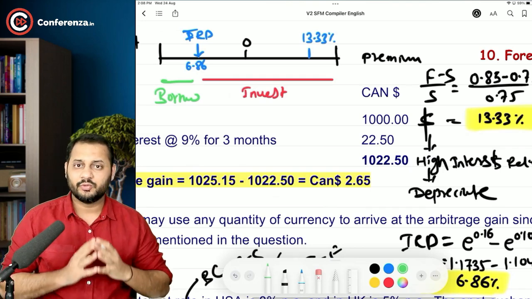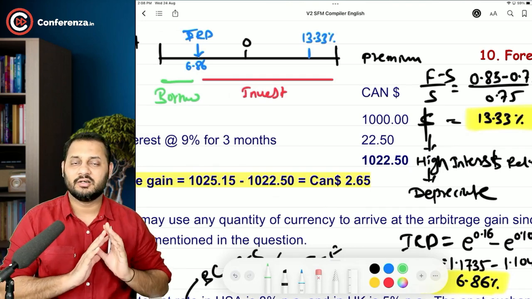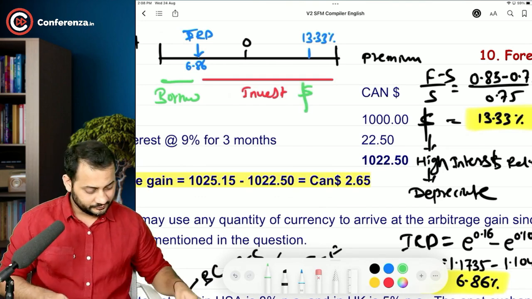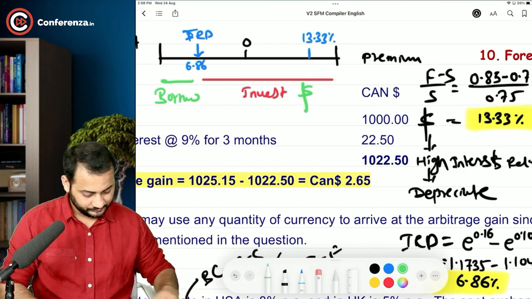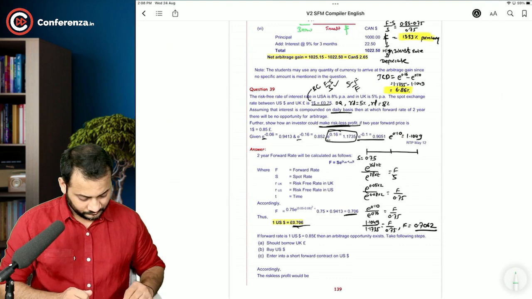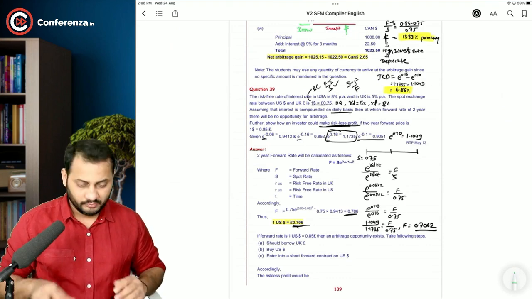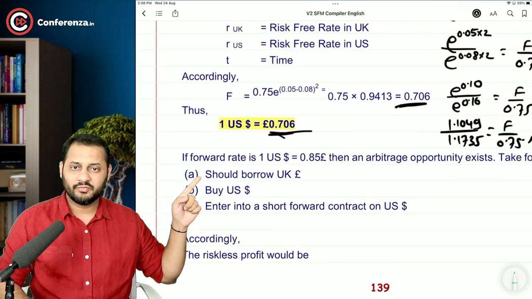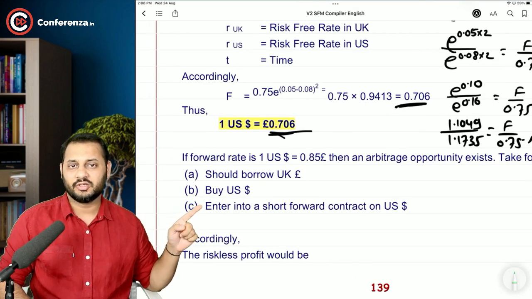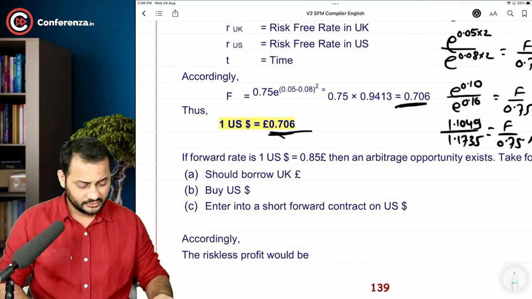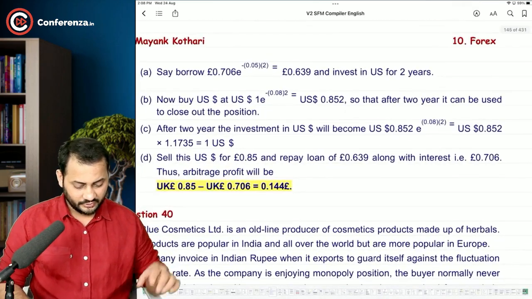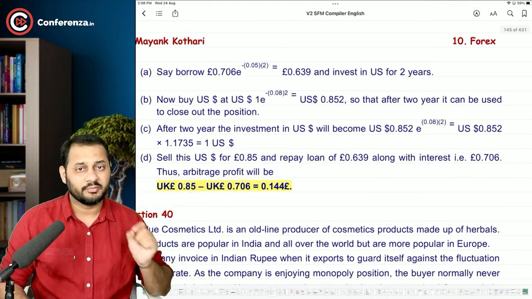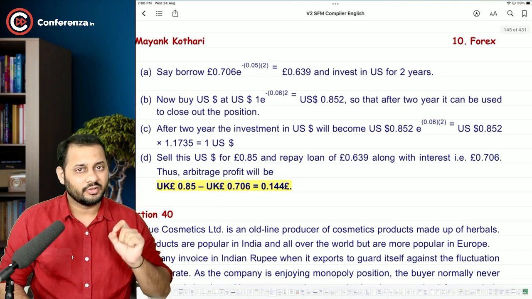So now we are going to invest in dollar. That's the ultimate result: investment in dollar, so borrowing in the other currency. Now have a look at the question. Investment in the dollar and borrowing in the other currency. So you can clearly see that we are borrowing pound. By selling the pound, we will buy the dollar and we will invest the dollar, and at maturity we will have some cash inflows. The rest of the question is similar. You can take any values that you want for 2 years, and these are the cash flows you will be left with as profit. But make sure dollar is the investment. That means borrowing will be pound.